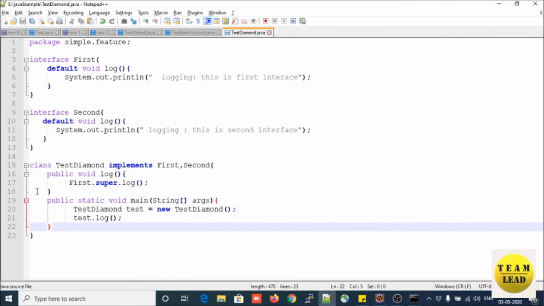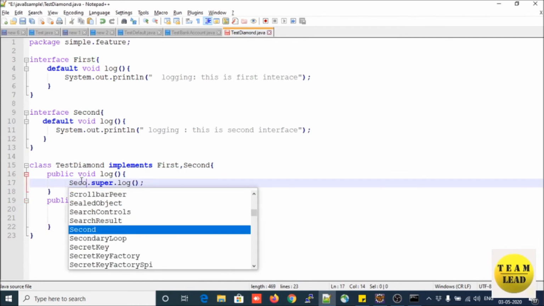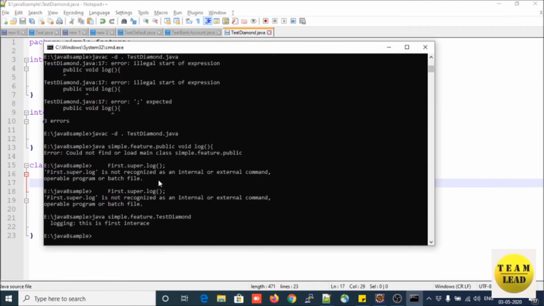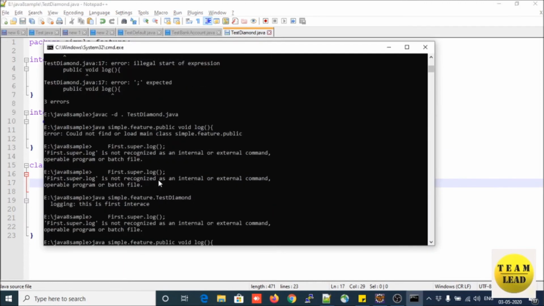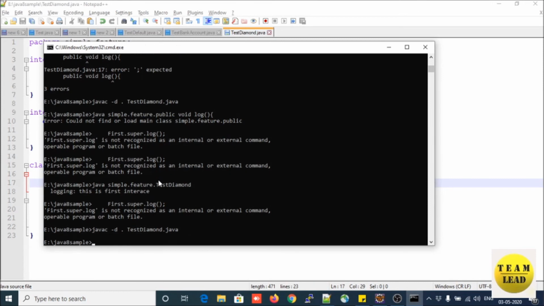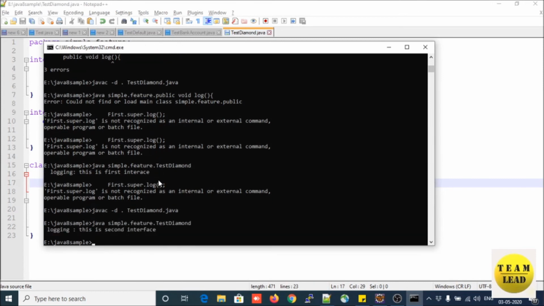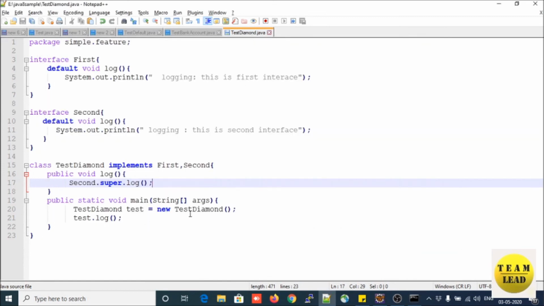If I want to use the second interface's log method, then I tell the compiler second.super.log. This is how we can resolve the diamond problem. Let's compile and run. So this is the second interface. So friends, this is how you can avoid the diamond problem in JDK 8.